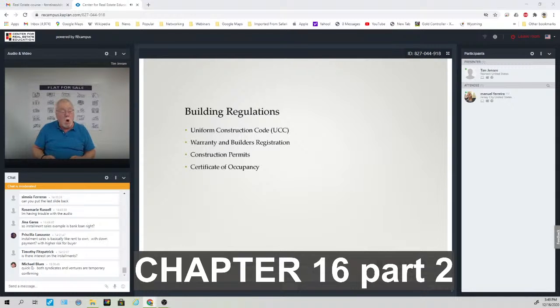If you're a builder of new homes, then you must provide the purchaser of your new home a 10-year warranty on structural items. New Jersey requires all new builders of residences to provide the buyer of a newly built home a 10-year warranty on structure. Required. Another term in the building regulations is construction permits. In order to do renovations in a house, when I did my kitchen, I was going to rewire the kitchen, so I needed an electric permit. I had to rewire the plumbing to add a water line to a new fridge location, plumbing permit.